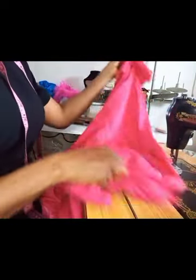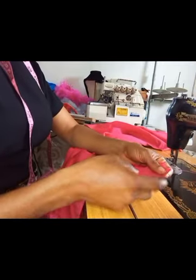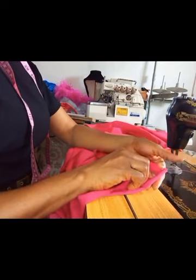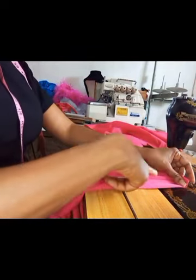So the next thing I'm going to be doing now, I'm going to be hemming the last part of this sleeve. I'll do half and one. I'm going to hem on this side. Put it on the machine and sew it down.